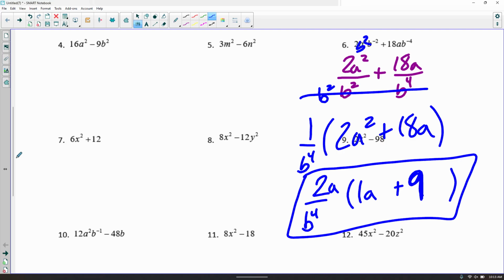And that one there, all I did was I had the b squared. This b squared moved down here, okay? Then I had to put a b squared here and a b squared there. That yanks out a 1 over b to the 4th, leaving me this. And then I can pull a 2a out. Now that's a perfect square, but it's not a minus sign. And that's not a perfect square. So it was not going to be a difference of perfect squares. But it could end up being that way.